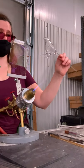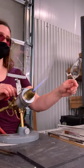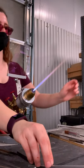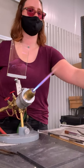I'm gonna do 50 more, exactly. Oh, it stands, yay. Okay, so we'll let it cool down, then we can melt it off. We got a little 30. We can, of course, make wings and all that. Maybe I'll add wings on or put a little person on there or something later.